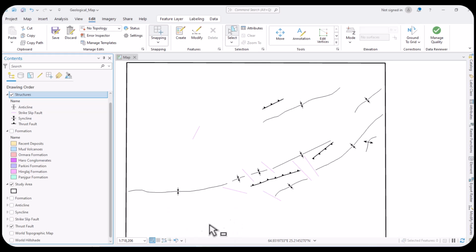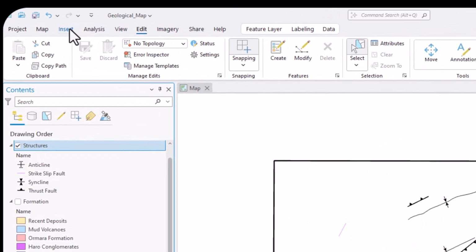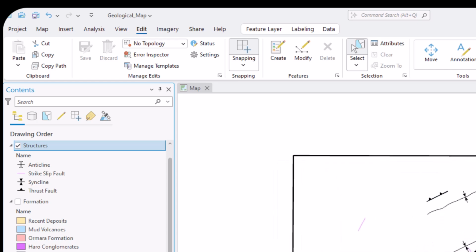Actually, why are the teeth towards the north and some of the teeth toward the right? It actually depends on from where you start the digitization process. Let me save the edits, and now let me instantly create a shapefile and then I will digitize two different lines. One I will start from the left to right and one from the right to left, and we will see what the changes will be in the direction of the teeth.